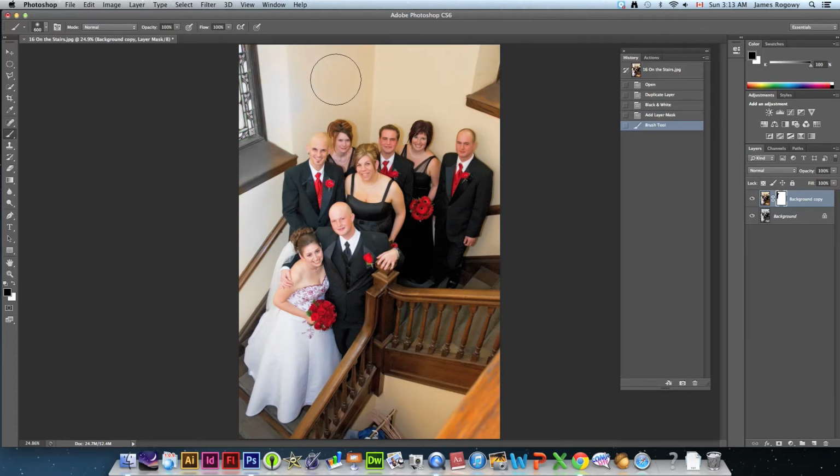Okay, I'm going to go with a big brush. Remember the shortcut bracket keys to change your brush size really quick. And take out all the color except for the reds in the bouquets and on the guy's ties. That's what we're going to leave in color here. All right, so we're just going to shrink down our brush as we get closer in here. We are going to shrink the brush. Whoa, I went into his tie. Just Command Z to undo that.